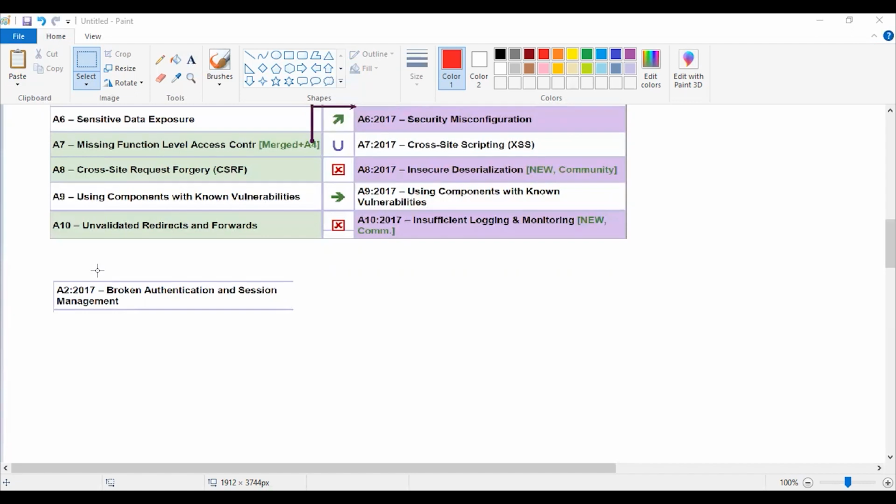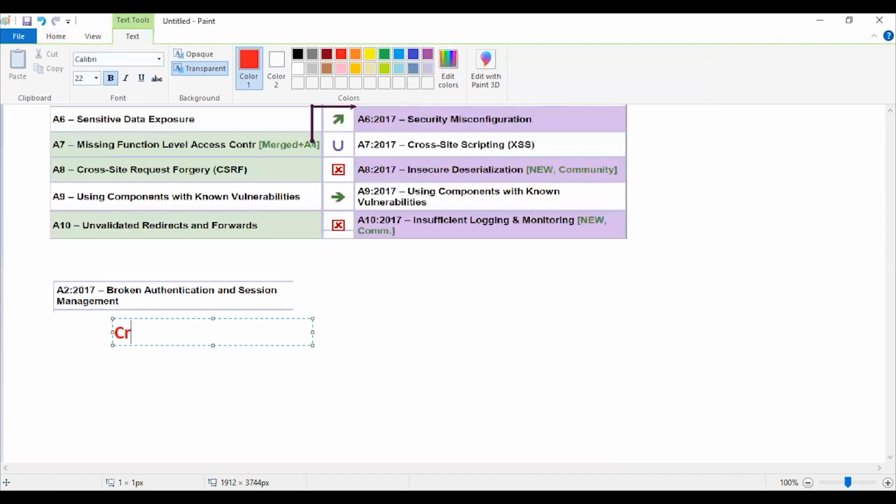This can lead to broken authentication. There are two types: credential management and session management.